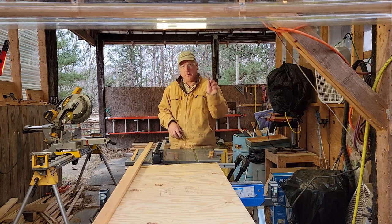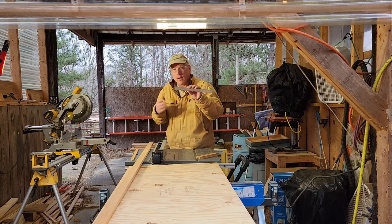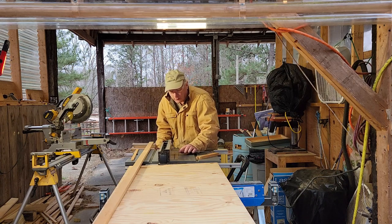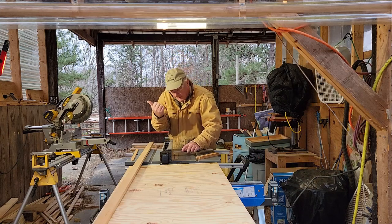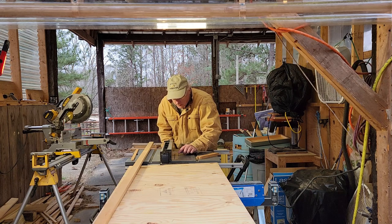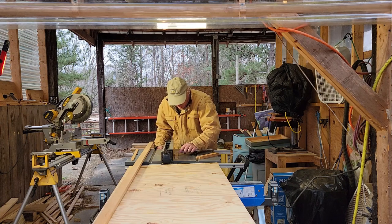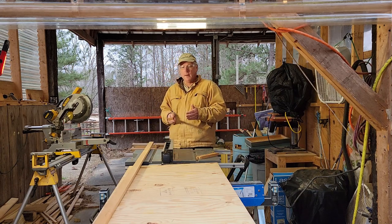Next thing I'm gonna do is I'm gonna take a metal rule or a tape measure, whatever you happen to have. This just comes off of a square that I have. And now I'm gonna set the fence to 3/8 inch. So again, this is a rip cut. So again, I'm going off the inside edge. So as I slide my fence over, so I get my 3/8 inch. And that looks about right. Lock it in.